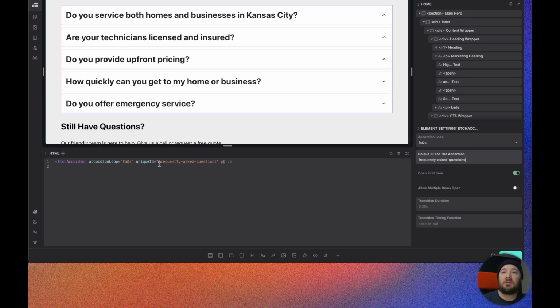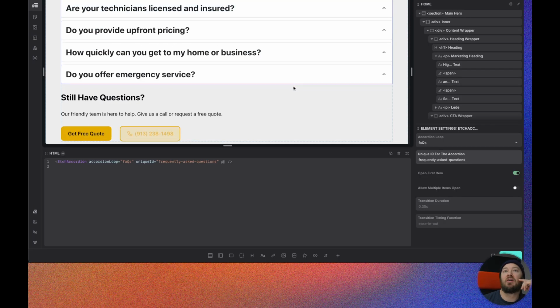And I don't know if I should have spaces or not. I'm just gonna leave that as is there. I don't think I'm gonna change any of these other parts. I want the first one open, and I'm gonna have allow multiple open as off.